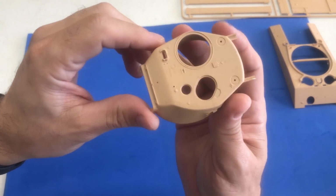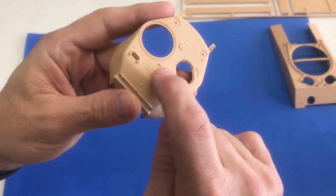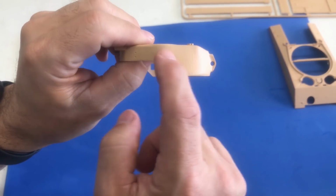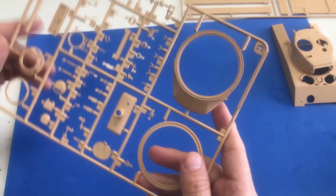And that is also true on the turret. We've got the nice effect, and it actually really shows up nicely, I think, looking at it here. Very nicely done, the way you can see some of the pitting and stuff on the side of the turret. So I think once we put paint on that, it'll look really good.